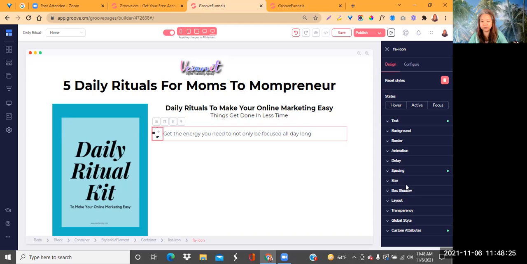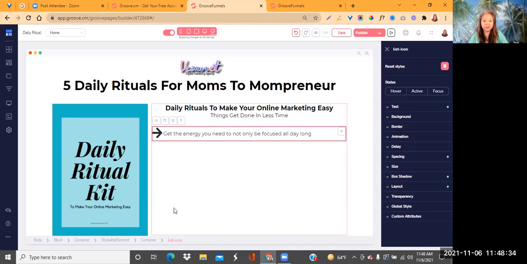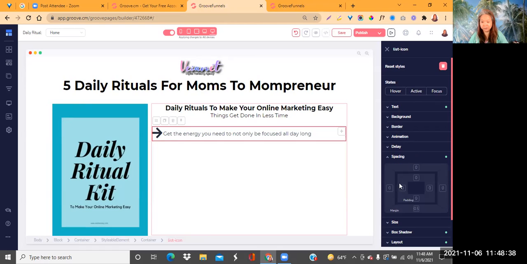So I'm going to go to spacing, but make sure I am on the list icon there, the whole thing. So I'm moving this area a little bit in line with that. That looks better.